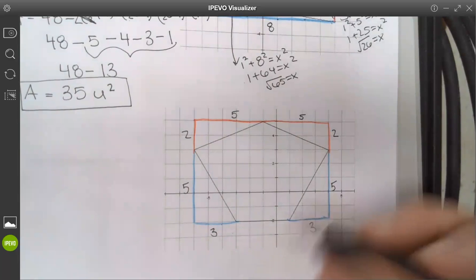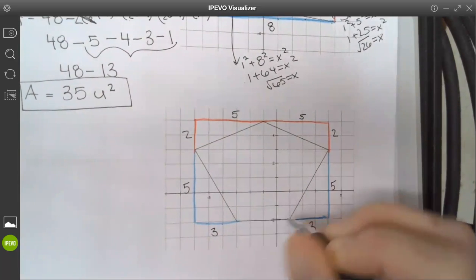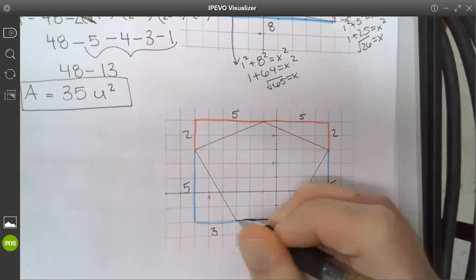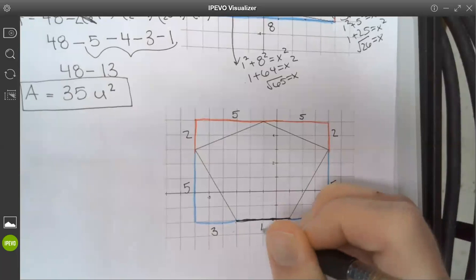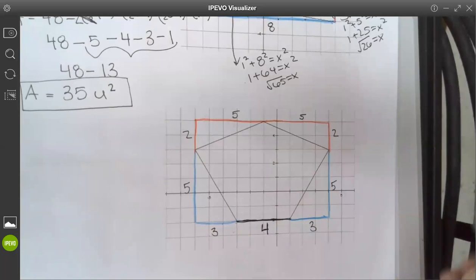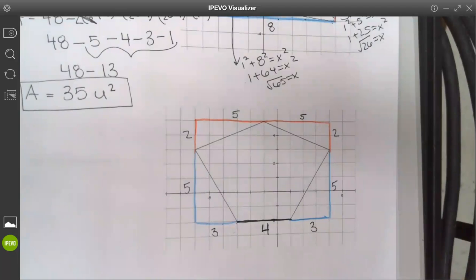Now, when you do the perimeter, don't forget you have to include this, which is just lying flat on the graph. So this length of the pentagon, we still need to include 1, 2, 3, 4 units there in the middle. That's part of that shape, so that's going to be part of my perimeter. Then for these lengths, I've got the Pythagorean theorem. So go for it. Pythagorean theorem, find your lengths.